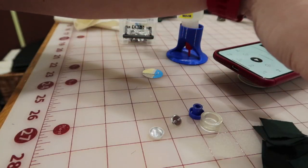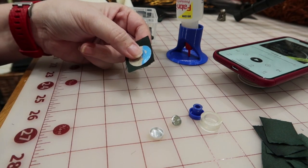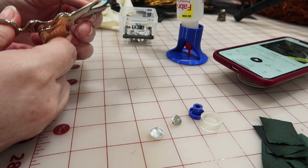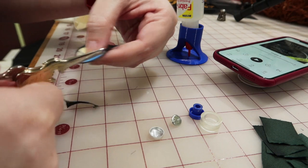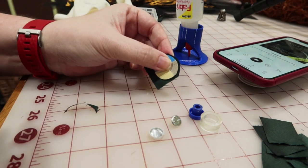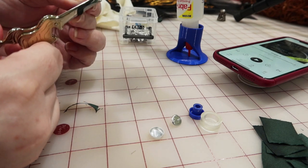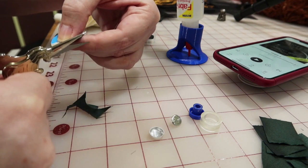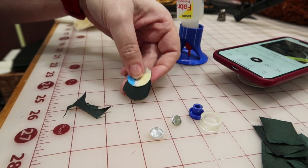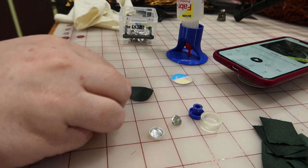Anyway, these are super simple. I just cut out little pieces, and then I place this here. And I cut out slightly larger, maybe a 16th, an 8th of an inch bigger. I'm not exact about it, but I do like just a little bit bigger. If you do it exactly, it's fine. It's just there's very little squidge room if you do that, and you want just the smallest amount of squidge room, especially with silk because it tends to fray. And I cut these out as I go rather than cutting out all the circles because they will start to fray, and that will eat up your squidge room and then it won't work out right.